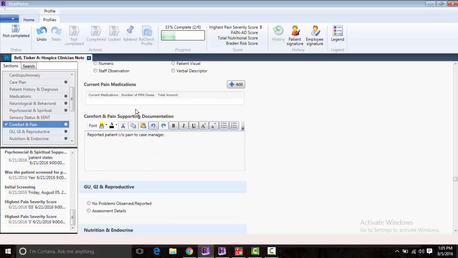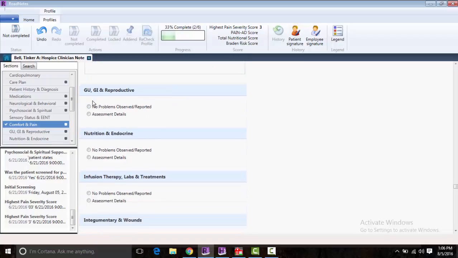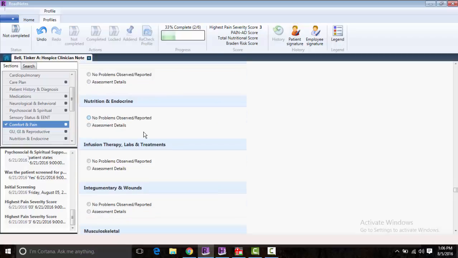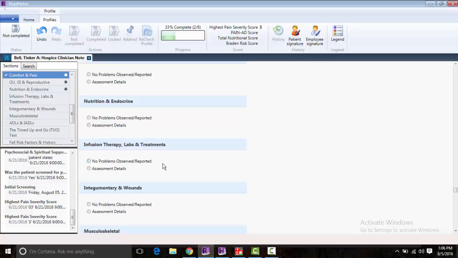There are some other mandatory fields inside of sections. Once you answer a certain way, then giving additional information about that field becomes mandatory. But outright, you definitely have to answer the pain question. Okay, our next section, GI/GU, our nutrition and endocrine, infusion therapy labs, you're going to be able to just skip. Let me bring this up on the side, and you can see you'll be able to just skip through all of these fields. Okay, and on your guide, you can see that you basically are able now to skip clear down to the summary. Okay, so I'm just going to scroll down.